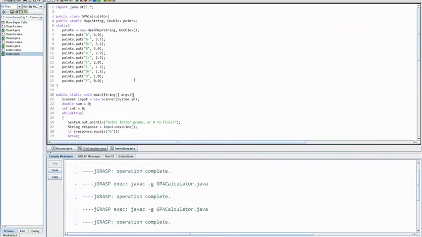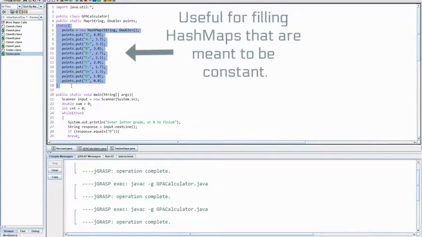Now, before I even get into the cumulative song, I'll start with a simpler application. Here is a program example of the GPA calculator. This is what's called a static initialization. This works very similar to if you were to use an initializer list for an array or a 2D array.